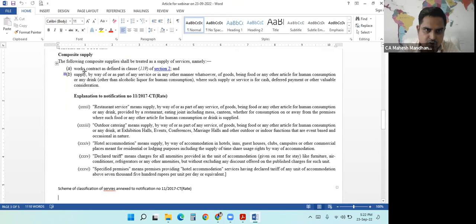I have already taken you through this clause B of Schedule 2, which says that any supply of any food in any manner will be treated as a supply of service. I just want to clarify here that food means prepared food or cooked food, which is made to order. It does not include pre-labeled or pre-packaged manufactured items like chips or any packed food that we purchase at any outlet, including a restaurant. It will always be treated as a supply of goods only. It is talking about food that is cooked or prepared to order.